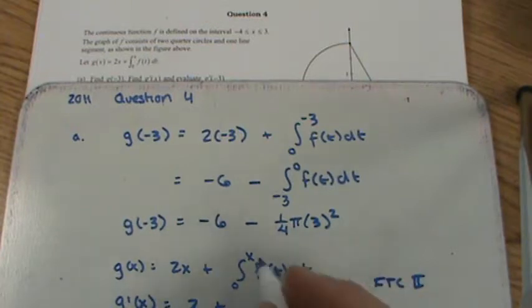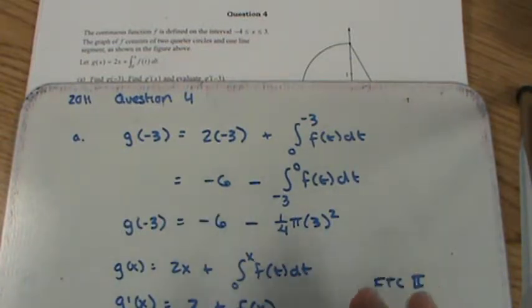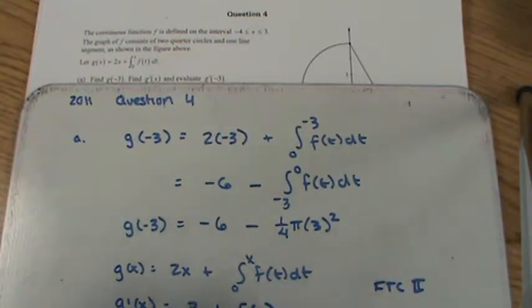So we're going to take the derivative of an integral. All we're going to do is plug in the x, and since the derivative of x is 1, that's just going to stay f of x. Minus, plug in 0, you get 0, so that's okay. Or times the derivative of 0, which is 0, so that's all we get. Then they ask you to find g prime of -3.